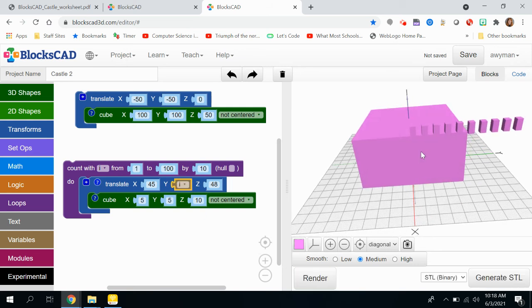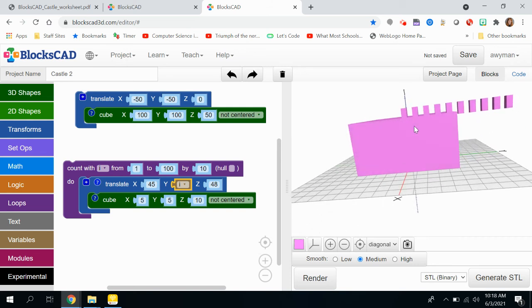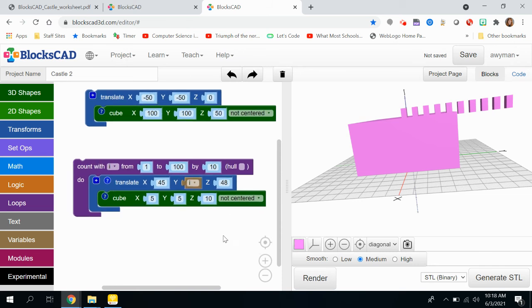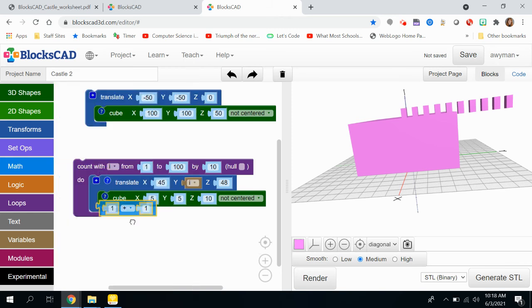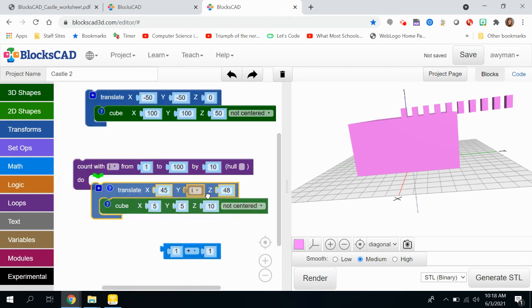So you can see that's really nice. They're far apart from each other. Each one is 5 units wide, and there's 5 units in between because we have our 1 to 100 by 10. But we need it to start over here, all the way on the left. So we'll need to get a math block to move it. So we'll get the math block, and we'll use the I in the math block.